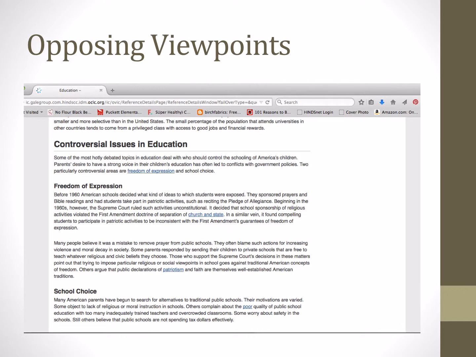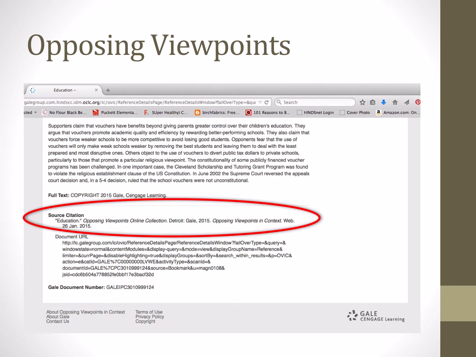As you continue scrolling down the page, you'll get to the bottom and you have your source citation right there at the bottom of the page. And as far as I have been able to see, that has been the case on each opposing viewpoints article that I've opened. So you would just copy and paste that source citation into your note card or Word document.